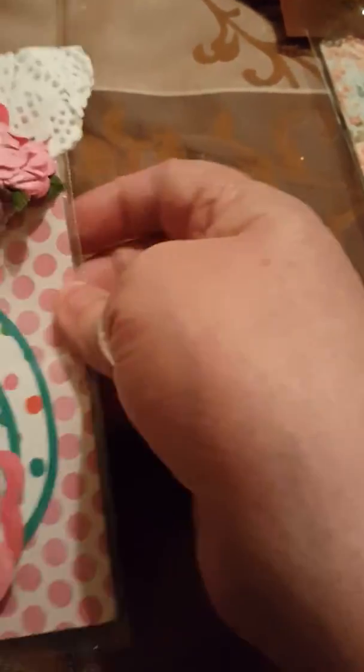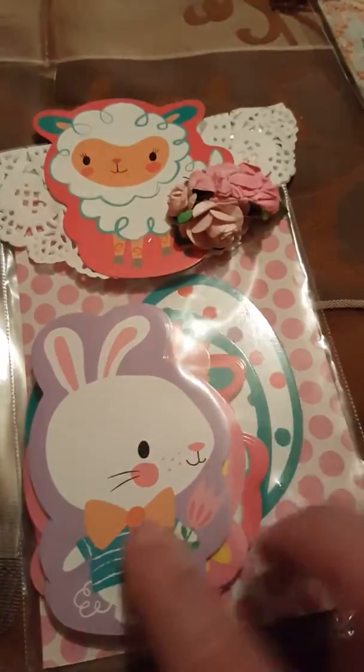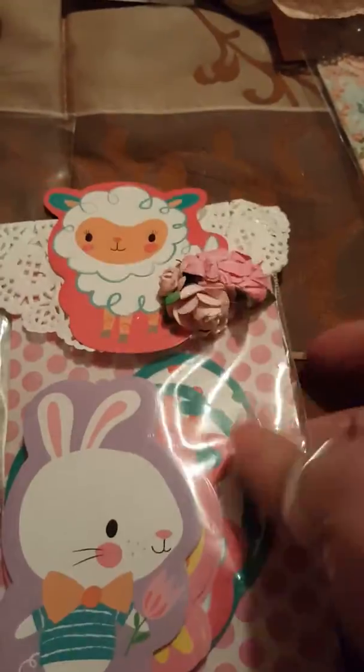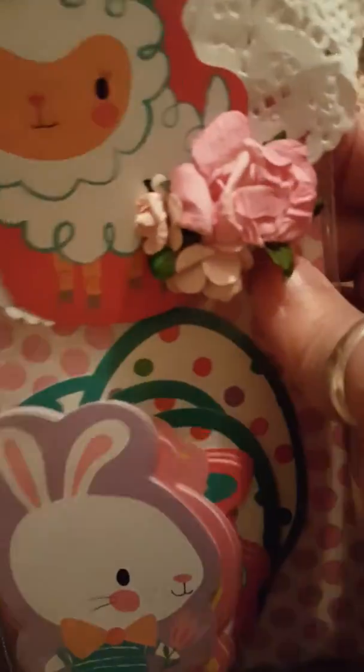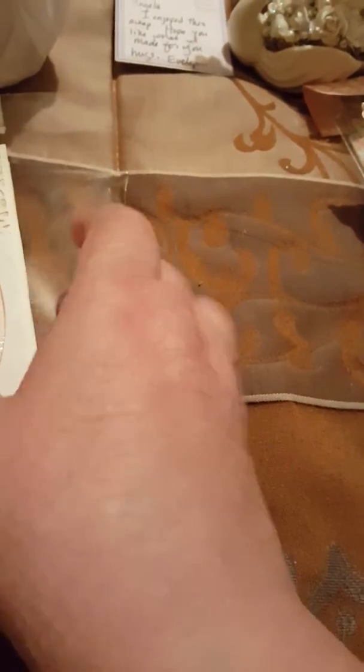She sent me this little bag full of little Easter bunnies and goodies. And she did an awesome presentation on it. Look at the flowers. They are so pretty. And Evelyn, let me know if you don't see something that you put in here.